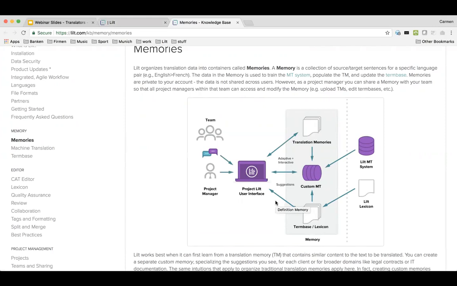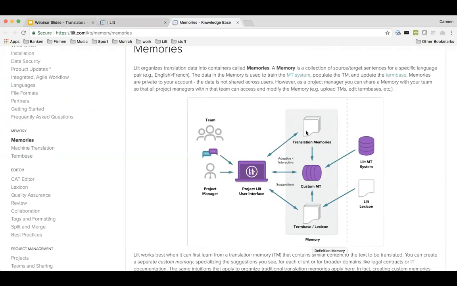In fact, it combines a translation memory, term base, and your custom machine translation system. Basically, it's a container for all your bilingual data. And as I said previously, your data is always private to your account, so memories are, of course, also private to your account. You see here this memory highlighted in gray.